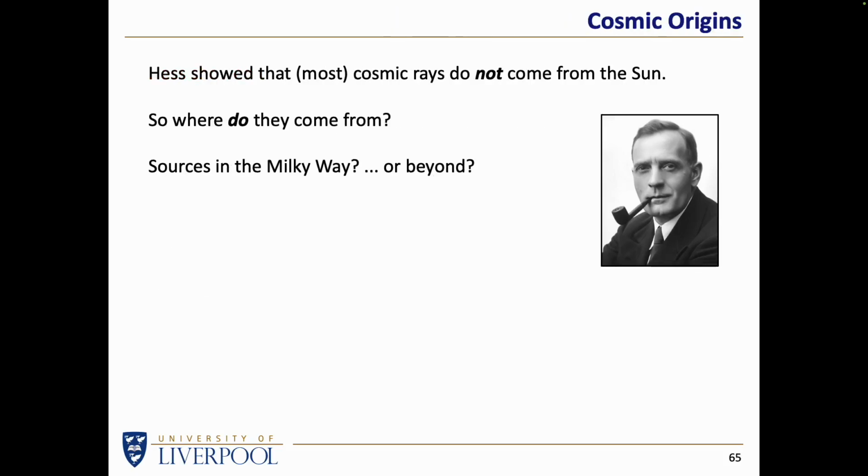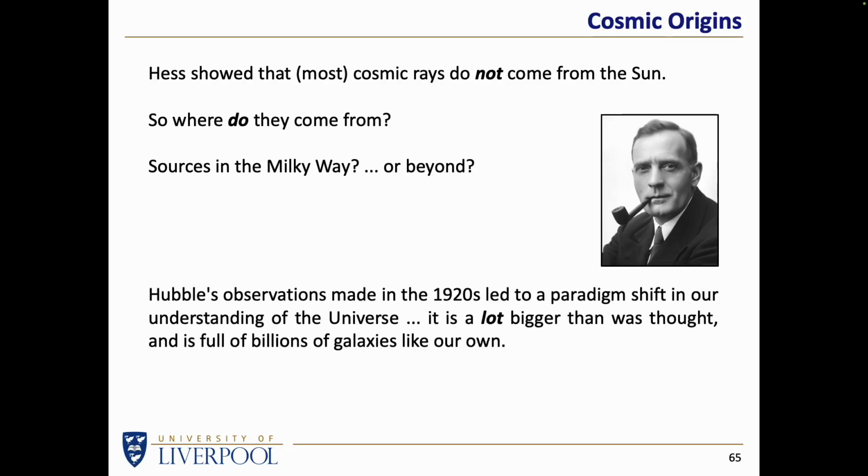So we can rephrase the question, not where do they come from in terms of which bit of the Milky Way do they come from. The important question, now that Hubble has told us that this paradigm shift is that the universe is full of billions, if not trillions of galaxies, is, are the sources of cosmic rays within our galaxy, or are they extragalactic? Are they coming from other galaxies outside our own?